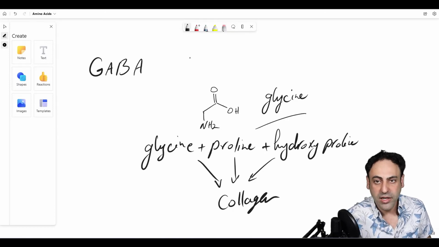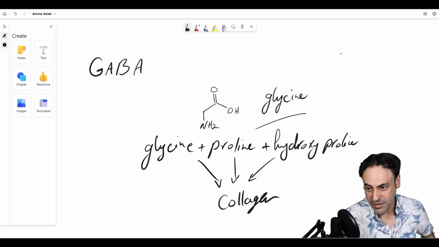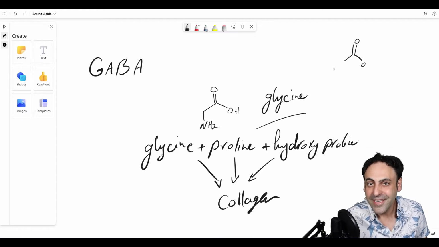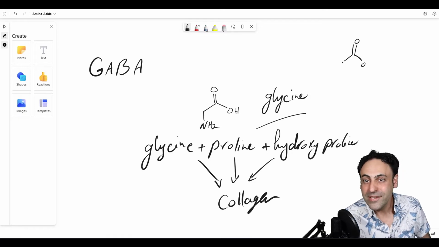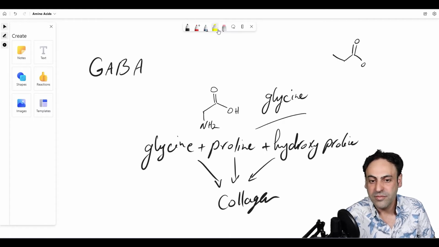Is that right? Okay, we're going to start over here. We know that it's an amino acid, so there is no way to skip the main structure of amino acids, which is that we first start with the carboxyl group over here. Okay, we're going to come down here, but here is the trick. It says gamma-aminobutyric acid, so it's not on the alpha carbon, it should be on the gamma carbon. So here's the alpha carbon. We're going to keep going, we come here, and this is the beta carbon. Let me just write it down, probably it's going to be better for understanding. This is alpha, this is beta.